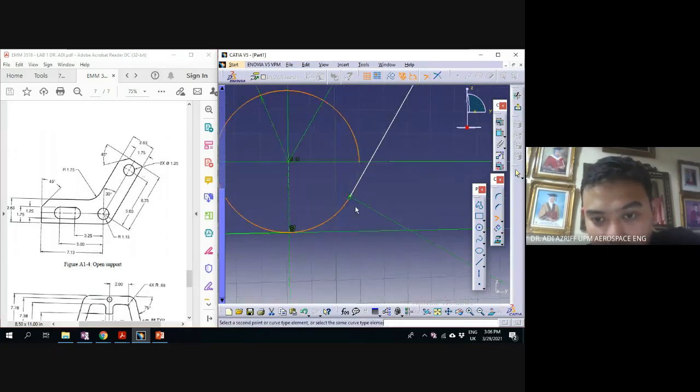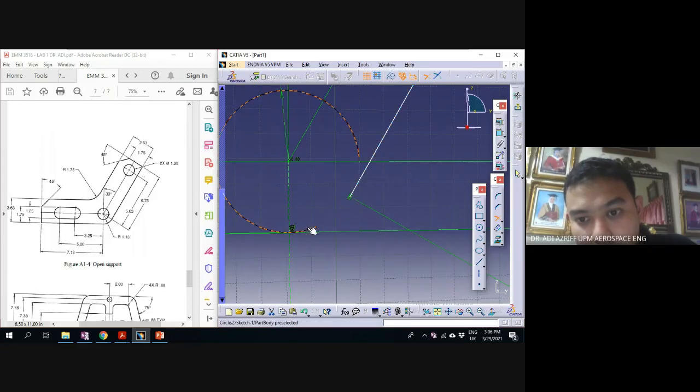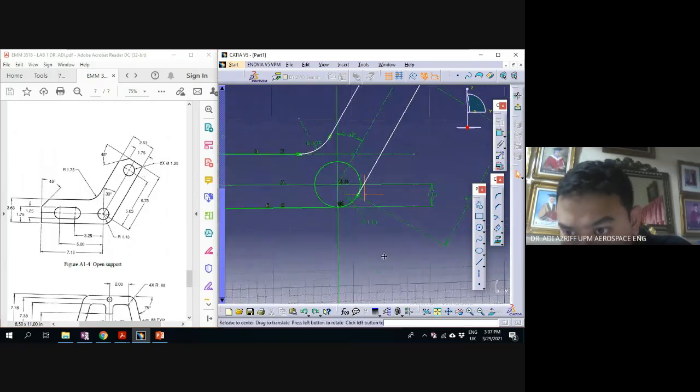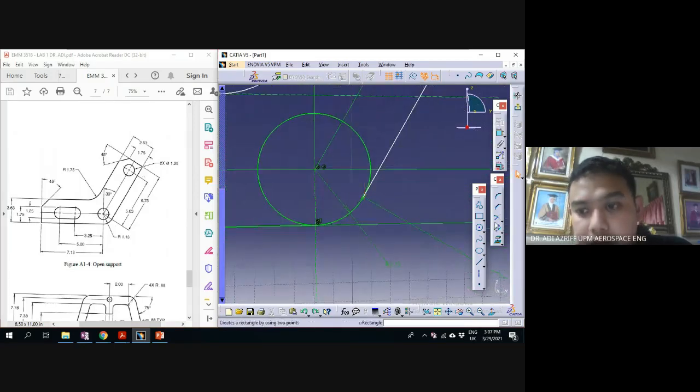Then select trim, select the circle. Select trim, select circle.